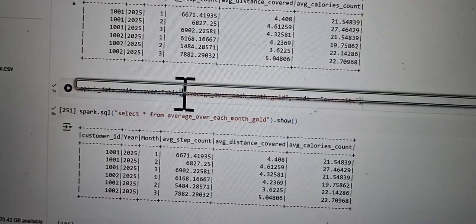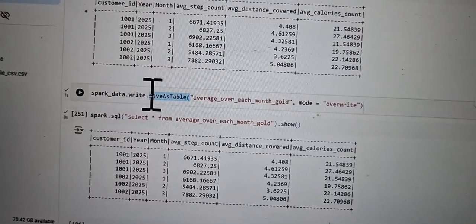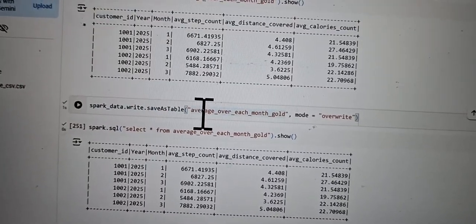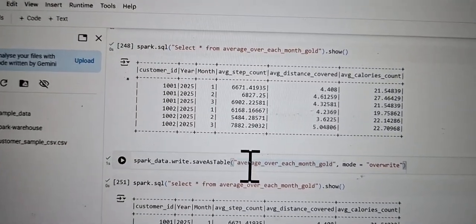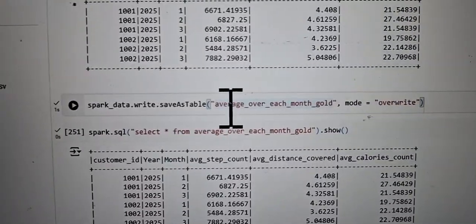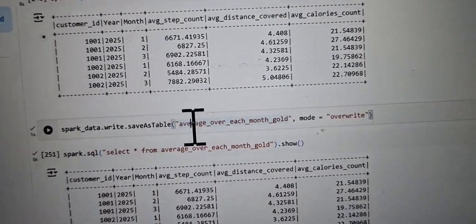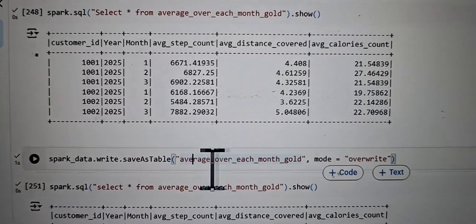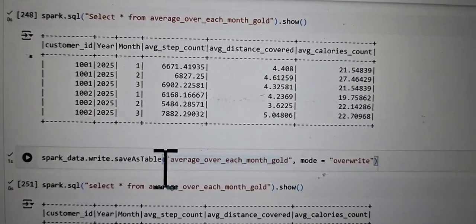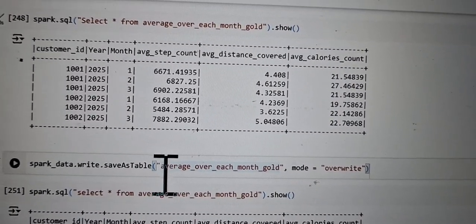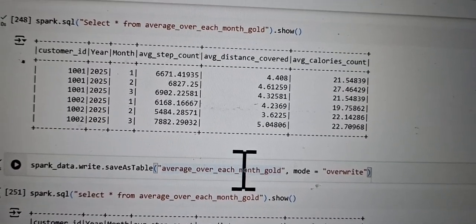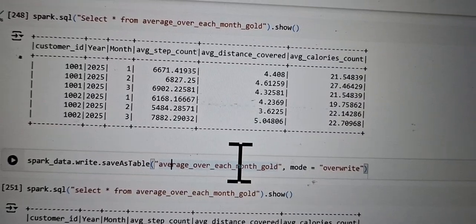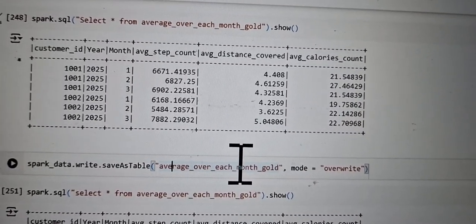So make sure you remember the syntax: saveAsTable, capital A, capital T, otherwise you will get errors like me. I was getting simple, silly syntax errors, and you have to make sure you are writing the exact syntax. Not even a spelling mistake or an uppercase or lowercase is handled properly. Make sure all this is handled properly. Average over each month, which will come of course with practice. As long as you do a lot of things, it automatically comes into your practice.